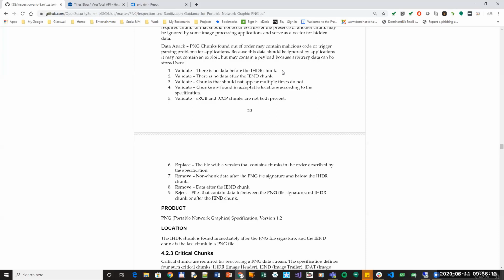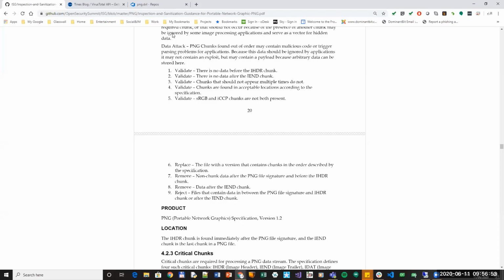So you look at where it's supposed to be, or where it's not supposed to be, and then think AND, OR, NOR, XOR. Is it supposed to be here? If it's here, is it supposed to be here too? If it's not, whatever. You put it in each of those categories. That's what you'd be looking for. It's quite a process, but you have to think about that if you're trying to set it up like that.